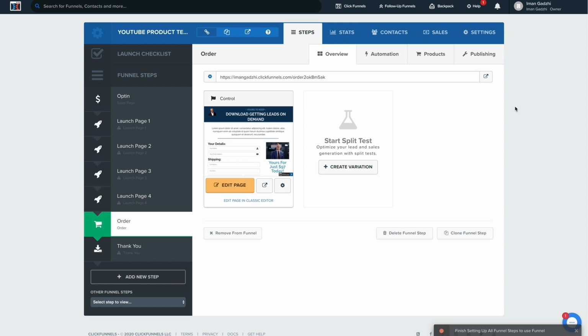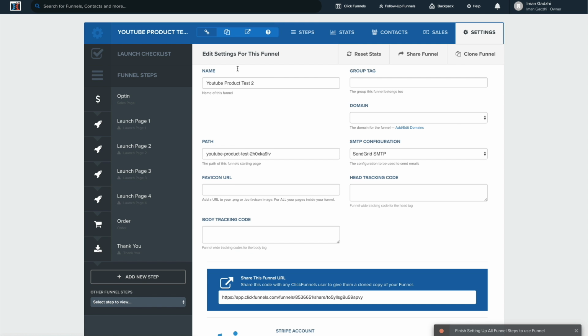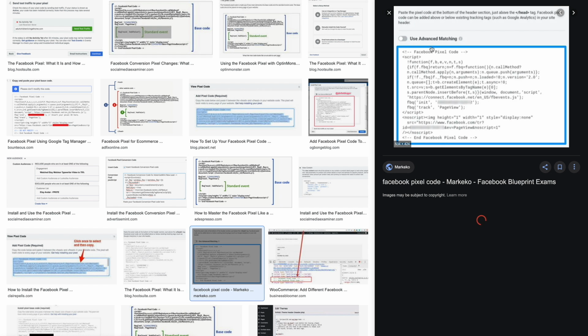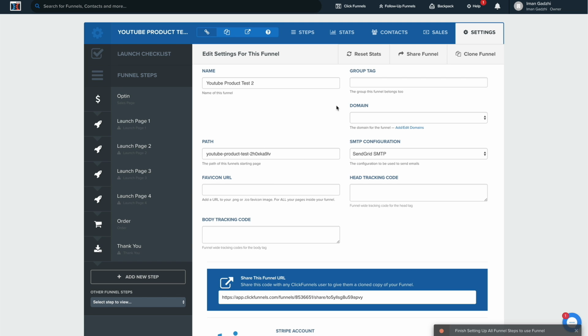So now one last thing that I want to go ahead and show you, and I mentioned this earlier, is the pixel code. Now, remember when we opened up the specific pages, you went into settings and it had the custom CSS. I literally used to do this when I first got started. I would take my Facebook pixel code, and I just looked up an example Facebook code, and this is your Facebook pixel code, and I would literally copy this and paste it into every single step of my funnel, and there was just no need for that whatsoever.